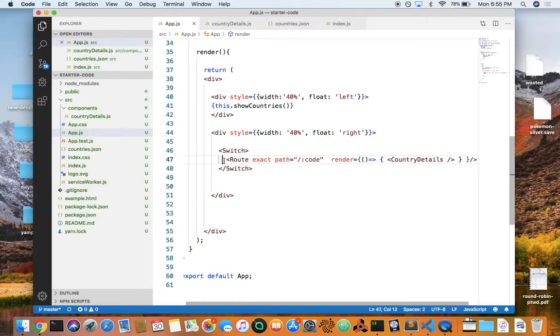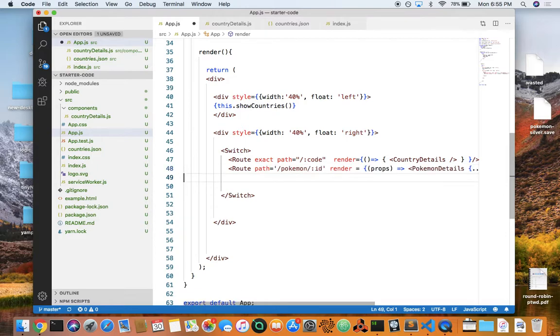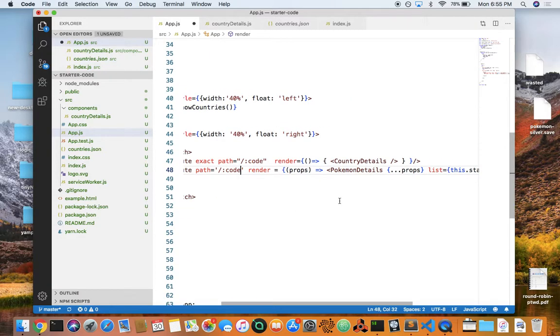All right. I'm never going to learn how to do this route with the render thing from scratch. It's never going to happen. Okay. Render equals, and you do the interpolation, and then parentheses, and then a fat arrow, and then no curly brace. That's the difference. No curly brace.